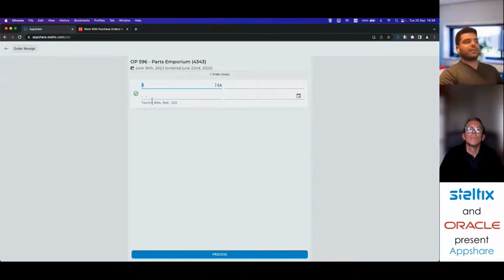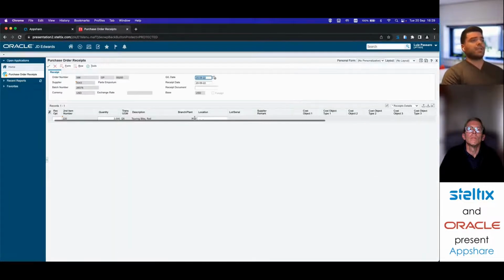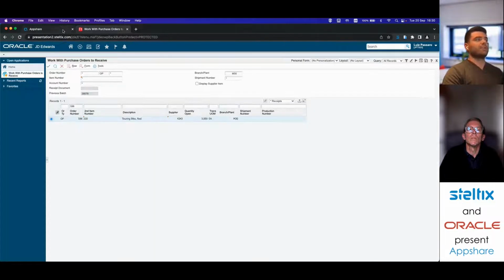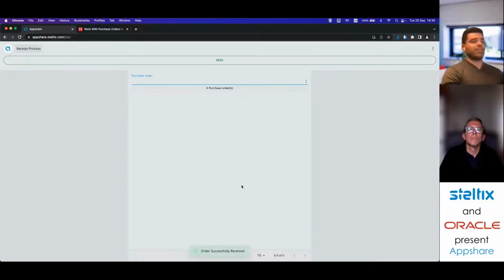And again, if you compare this to JDEdwards, you will see that we have tons of different information in that grid in the regular receipt, and maybe most of it is really not important for the user. So we brought only the necessary information that this user needs to see. He only needs to change the quantity if necessary, change the lot, location, and expiry date, for example. Suppose I want to do a partial receipt, say I want to receive only 1 each, I can do that. And when I press process, everything will happen inside my JDEdwards.